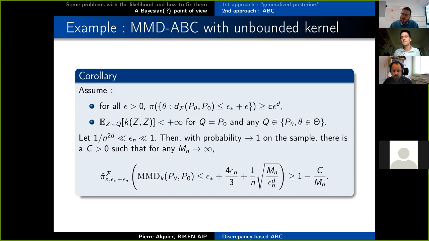And so in the end, what you recover is that you still have contraction of the posterior, but the convergence only takes place for these distributions. So in terms of rate, it might still be good. It might even, in some cases, be better than with a bounded kernel, but you lose the absolute robustness, in the sense that there is some true distribution P0 that will make you fail. Okay, maybe I was a little too slow. So I can skip a few results, but I just want to mention this.